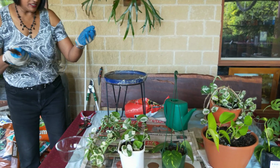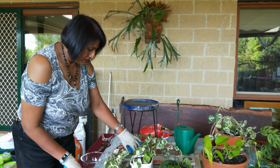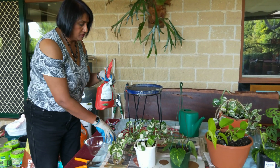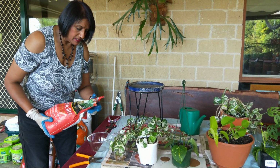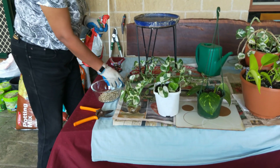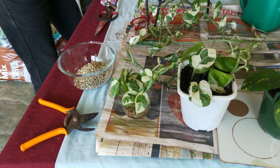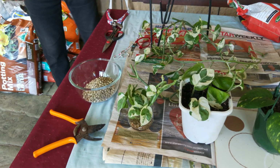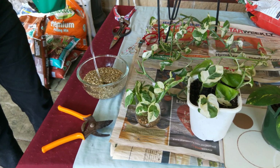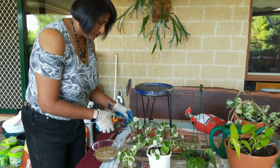And as I have explained to you in the previous video, with pothos, it's so easy to propagate. And what I normally do is fill this up with vermiculite. Why I use vermiculite? Because number one, I find it easier for it to root in this vermiculite. So just have about half a cup in a basin that I have got here, and fill it up with some water. And of course the vermiculite, as I've said before, it will settle down at the bottom probably tonight or by tomorrow.